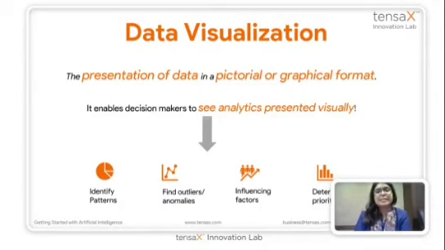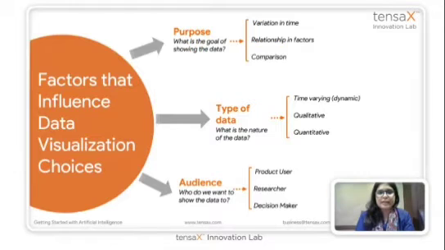It also lets us see if there are any outliers or anomalies within that data set. And then, of course, sometimes initially we're able to see if one variable or one factor is impacting that data more. And then we can analyze what our priority areas may be here, right?